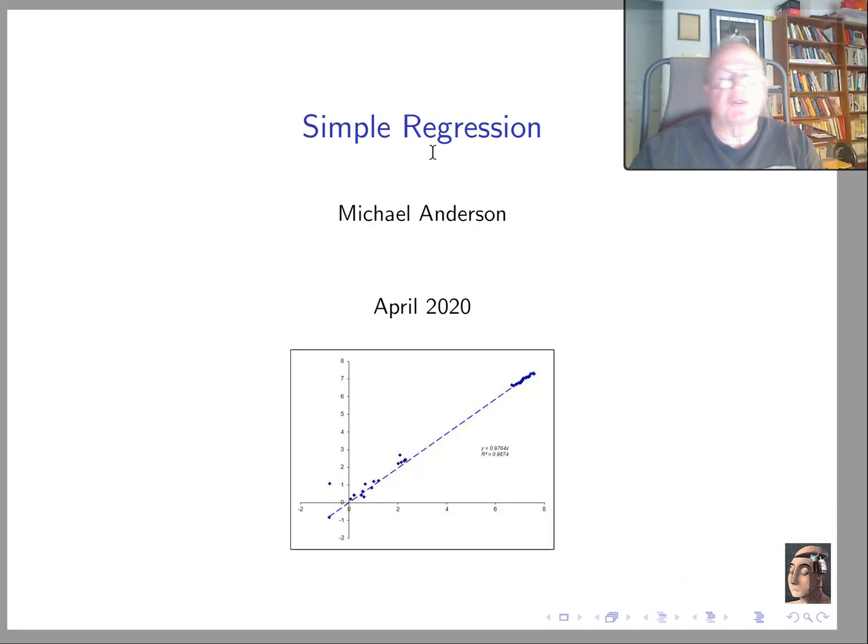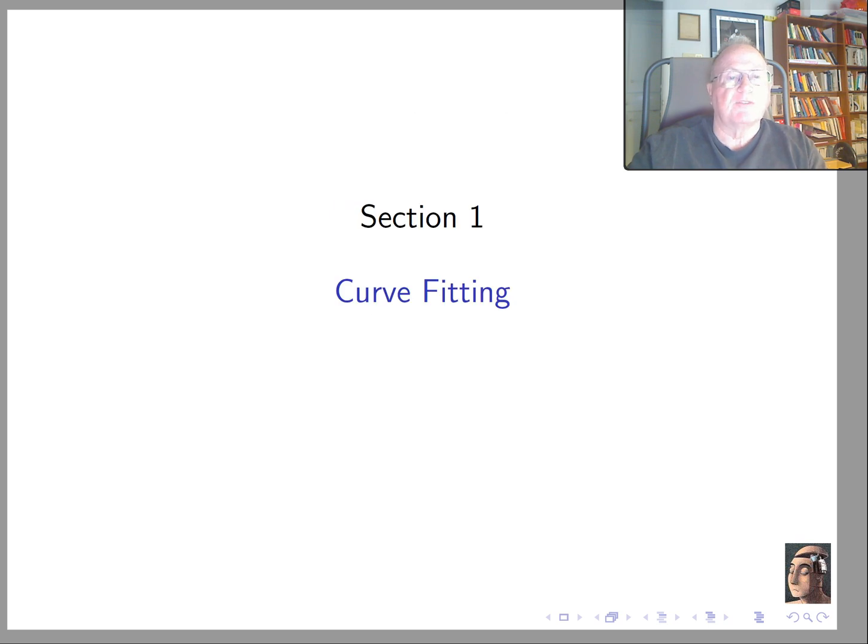This lecture introduces linear regression, the idea of being able to fit a mathematical model where we use known values to predict random values. We're going to start with the very easiest case, something called simple regression, where we have one predictor variable and one response variable. And we're going to fit the simplest of curves, a straight line. So first we want to talk about fitting the line.